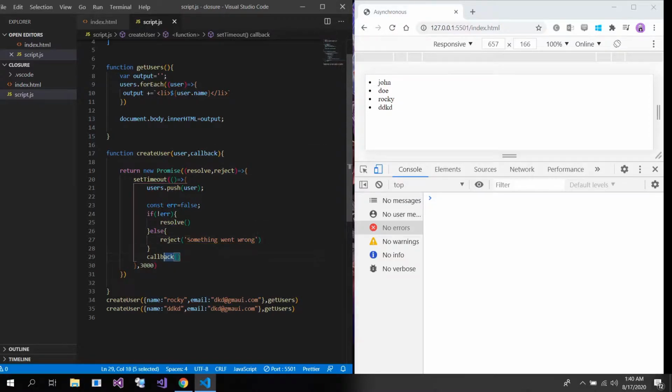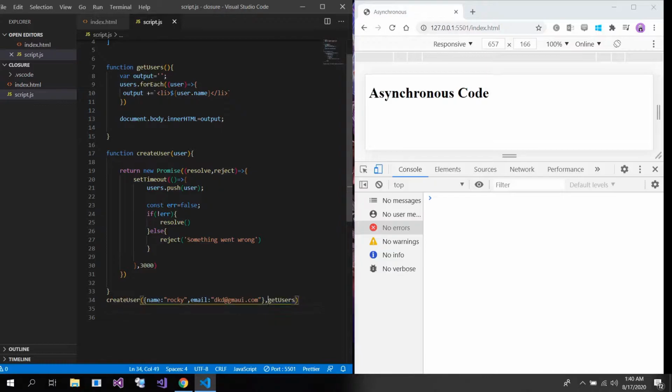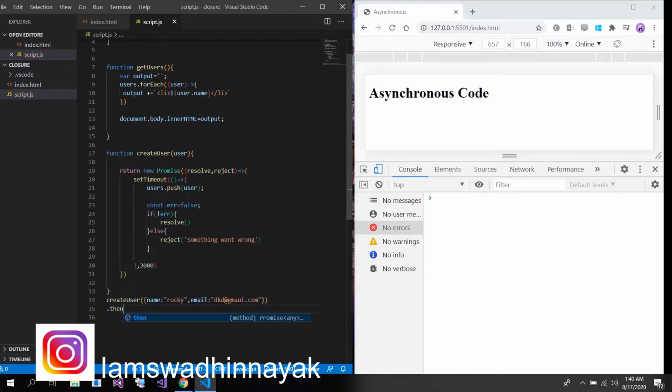So now I can remove this callback because I don't need it now, and I'll remove this callback from here. We don't have a callback function to do that. Similarly, where I'm using this, I'll remove all this from here also, the second parameter. So basically this createUser will either return resolve, meaning it is resolved, or it will reject this and give me an error. And since it is a promise now, I can attach something like .then to this method, which means whatever I do inside this then will be executed once this createUser is completed.